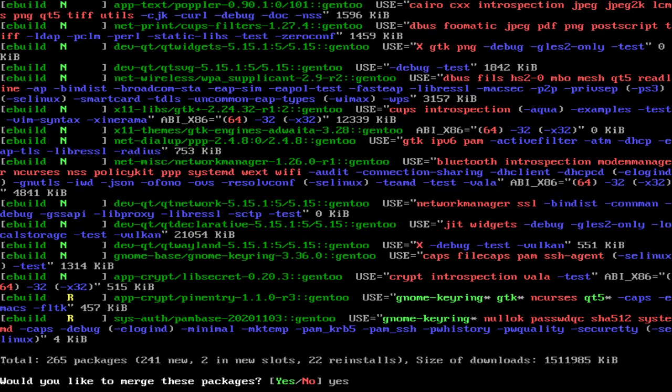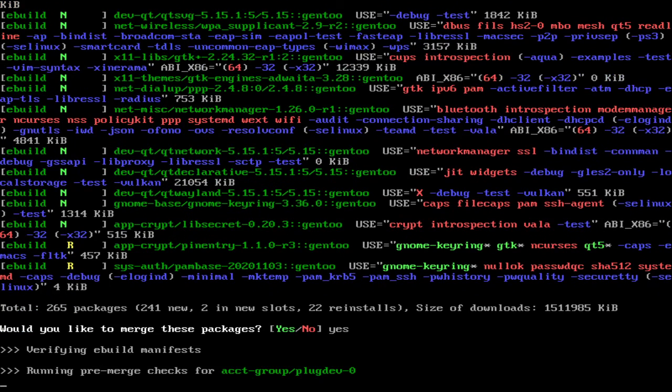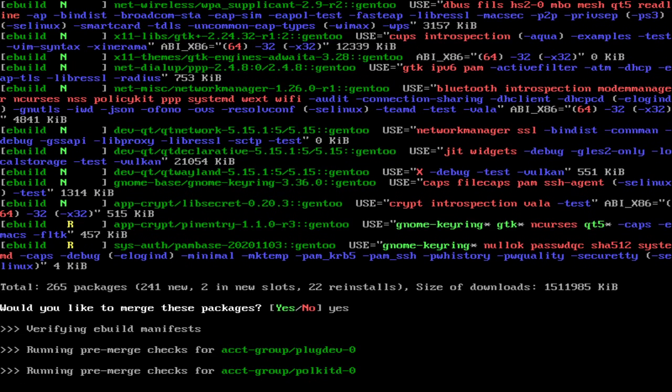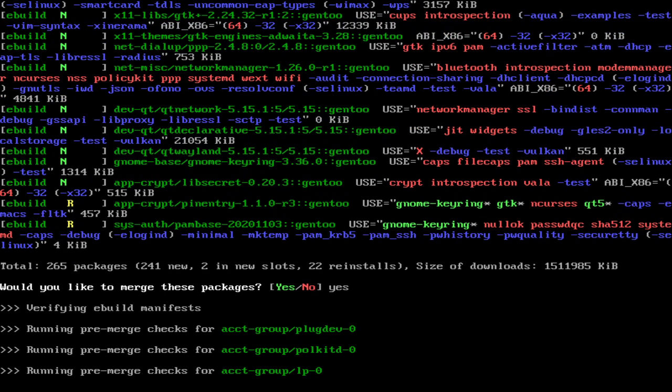So here you're going to type in yes, and it's going to go and do its thing. This is going to take a while, especially if you have older hardware. So we're just going to let it do its thing now. And whenever I come back for episode 3, we'll just go on to the next chapter. All this installation will be done, and we'll just kind of take it from there.